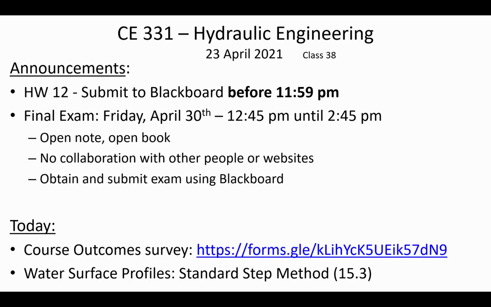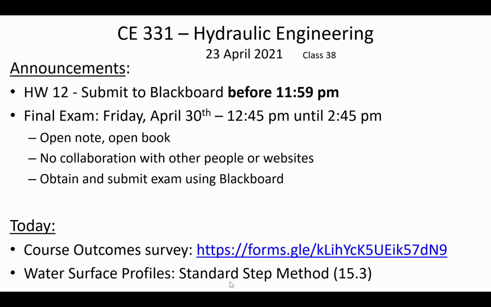Great. All right, so we're continuing with water surface profiles. What are water surface profiles? Remember, gradually varying flow changes very slowly. It's where you have non-uniform flow due to some obstruction or a change in slope or water flowing over the edge of a cliff. There are a variety of things, a change in channel width. There are lots of things that can cause non-uniform flow. And what water surface profiles do is try and calculate what is going to be the depth upstream until we get back into the normal depth.